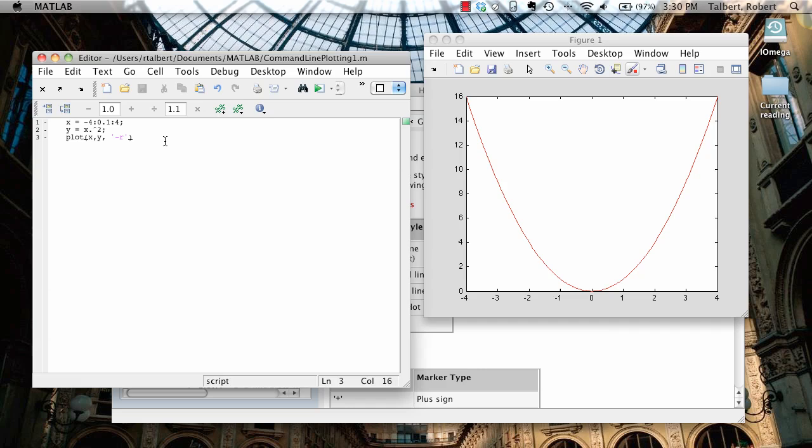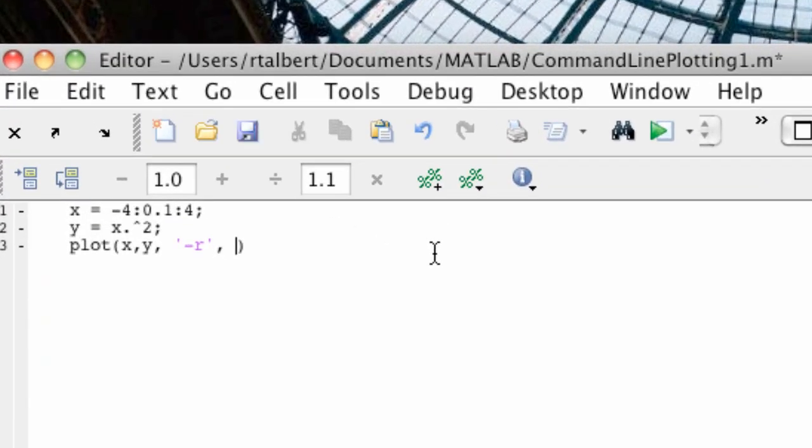Now, controlling the thickness. One of the things that makes this hard to see, even when it's red, is that it's still fairly thin. This is the standard default thickness I get through just a straight plot command. I can control that plot thickness by passing another option into this plot command. After the line style and color have been specified, I can add another comma, and if I want to change the line width, I'm going to put quote 'LineWidth', capital L, capital W here, and then another comma, and then pass it a number that will specify the thickness.